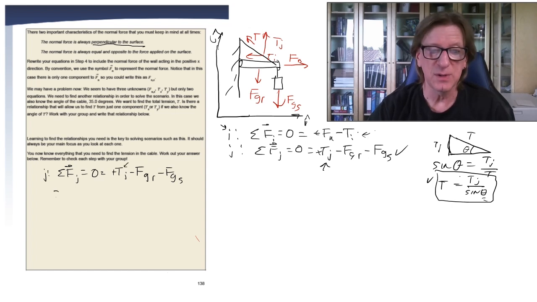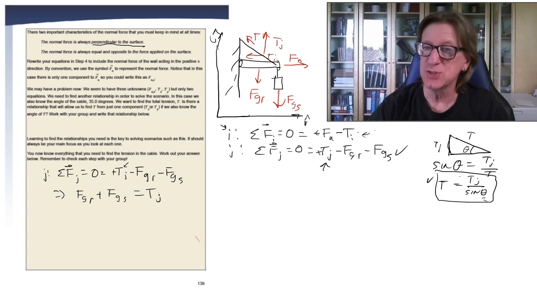All right, well, that's going to be pretty easy. I'm going to move my 2 gravity forces to the other side, since they're negative, and that'll make them positive, and that equals Tj. Simple as that. We can add these because both of these are strictly in the J hat direction. Remember, I have to treat these as 2 separate problems. I can only work with the J hat stuff together, and I can only work with the I hat stuff together. I can't start mixing them up right away.